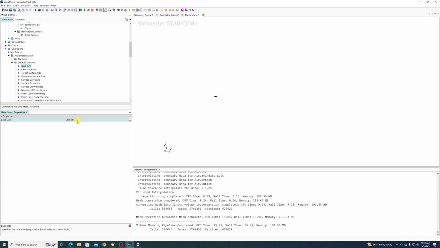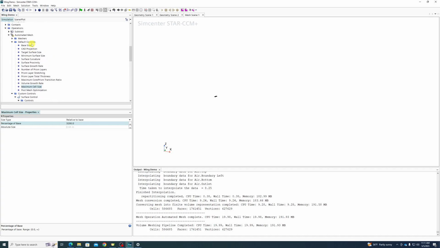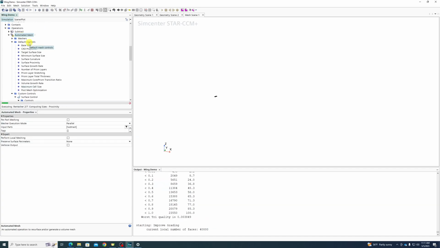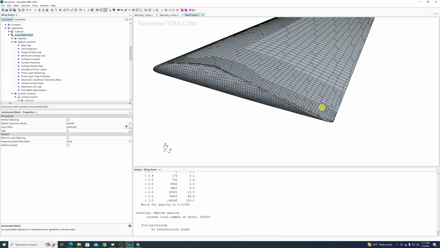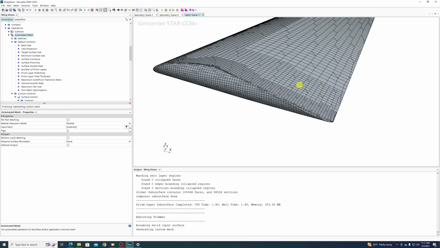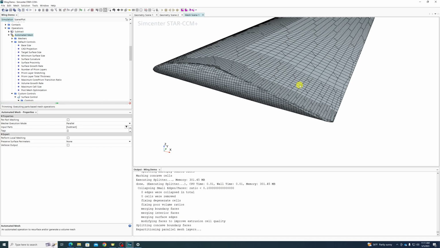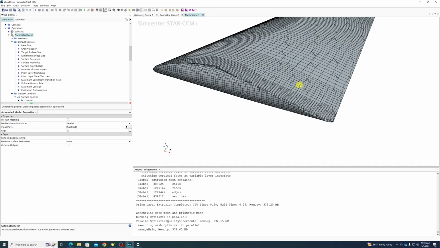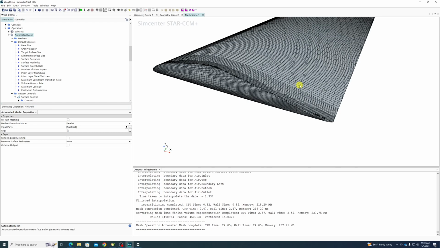We're going to turn this down to 2 centimeters. We're going to bump this custom target size to 3,200%, as well as the maximum cell size. So the net effect is we're definitely going to have more cells, but they're going to be a lot more focused on the wing rather than in the bulk mesh. And this one I don't even need to pause because it's running fast enough.